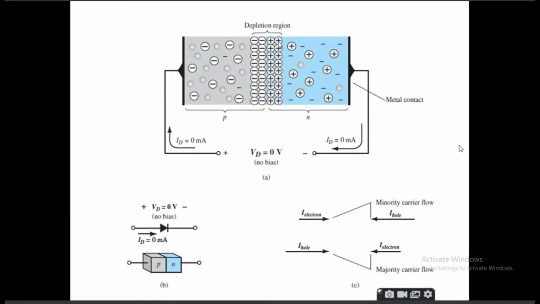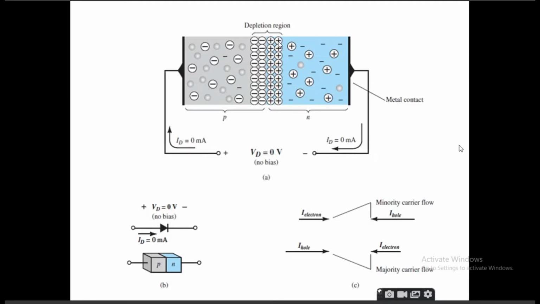The reason is that in the depletion region there is a positive charge on the right hand side and a negative charge on the left hand side. There are two columns of positive ions on the n side and two columns of negative ions on the p side. So there is going to be a barrier. When you look at this positive charge and the negative charge, there is a potential barrier existing there.